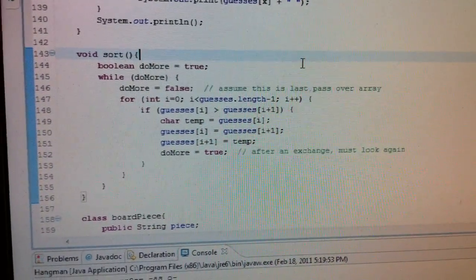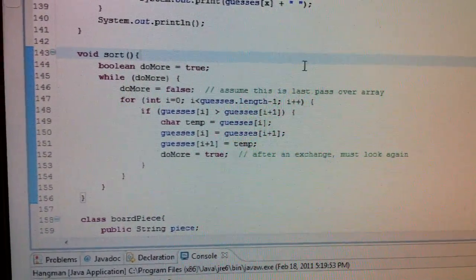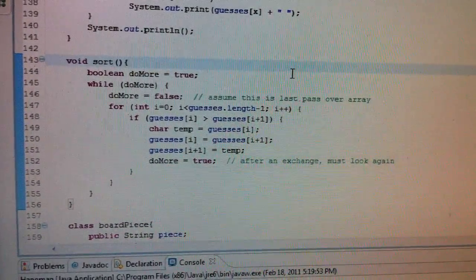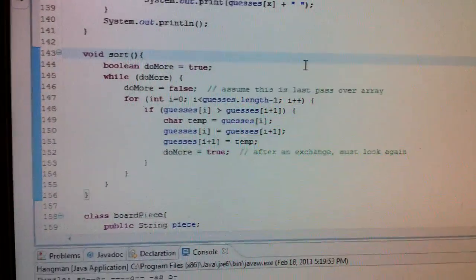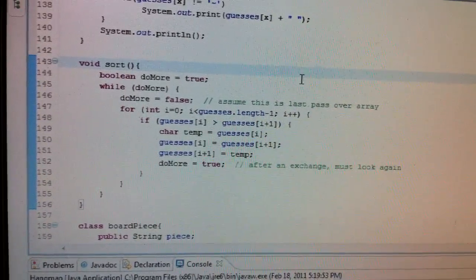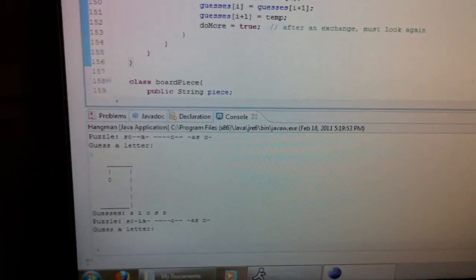If it's less than, you swap them. And that's pretty much it. It takes the longest to do because it has to compare basically every value with every other value, more or less. So it's not very efficient, but with this program there's only like 26 letters possible, and that's not too hard to sort. And that is my Hangman program.